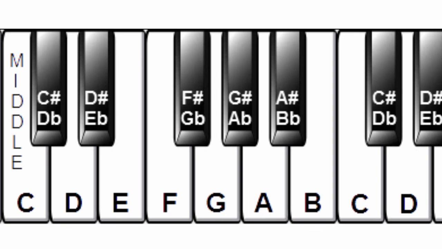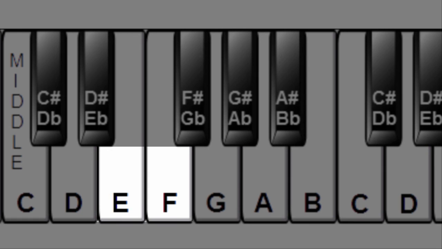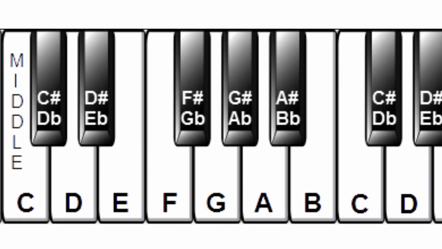Let's take a look at this F note again, where we have our 2 notes here that don't have a black note in between. We'll start on this F, and we'll go a whole step up. So it's just like we had before. F sharp, G. Again, from this F, a whole step equals 2 half steps, so 1 half step, 2 half steps. A whole step above F is G.